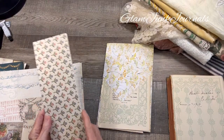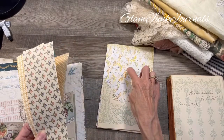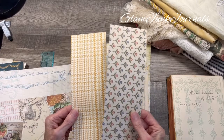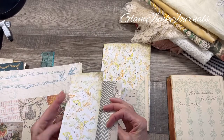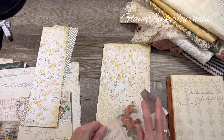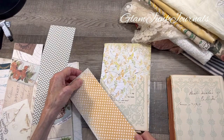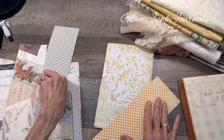Now what I did is, these are some offcuts of the other side of these two-sided papers. When I cut them down to 8.5 by 11, I have this extra because they were large sheets, 12 by 12, so I've got some backgrounds. So let's see if any of these look cool. You know, they look cool, but I want something with even more zing. Maybe that. Okay, yeah, let's do that. Oh, that looks really good.